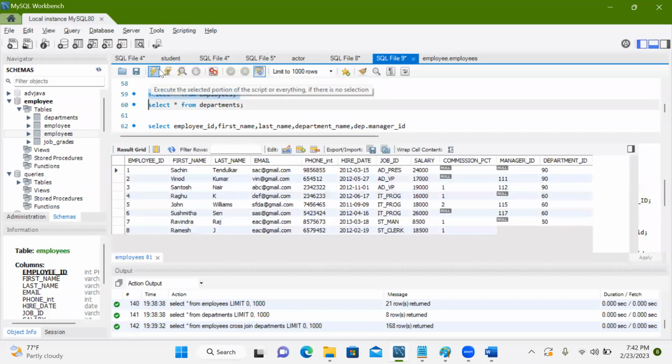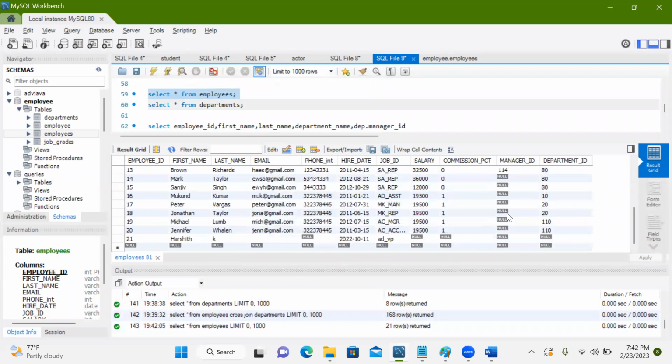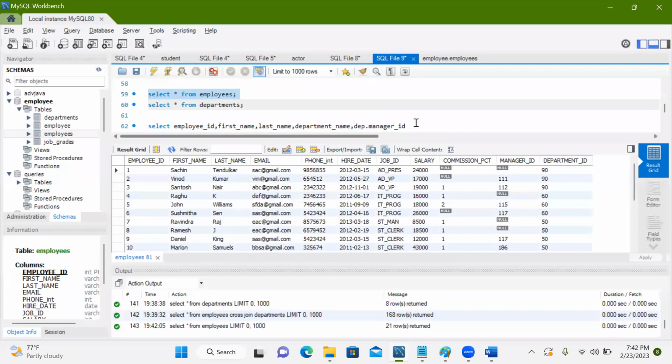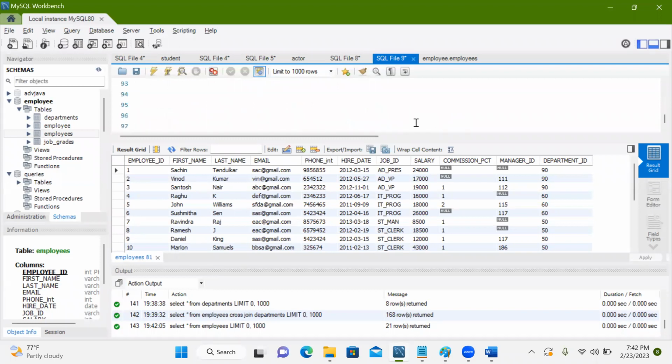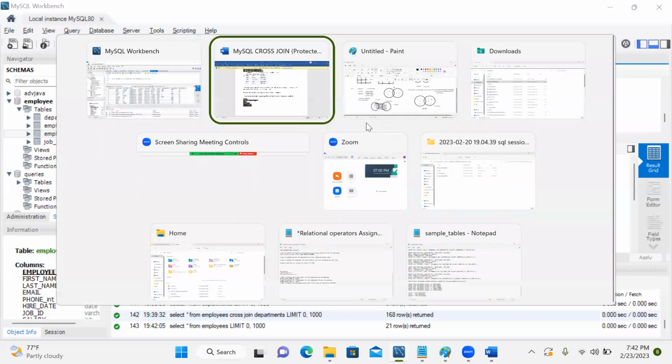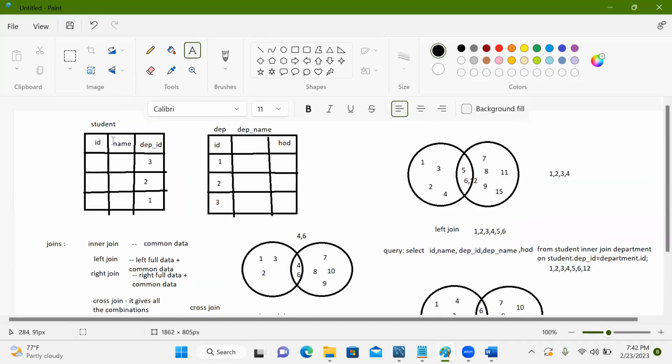In joins, we have taken two different tables, this is the student table and this is the department table.